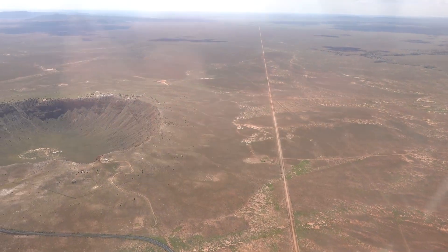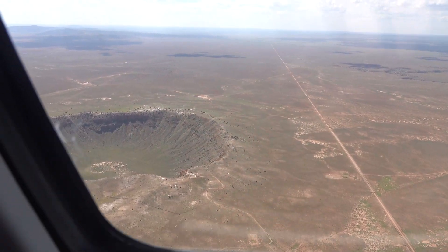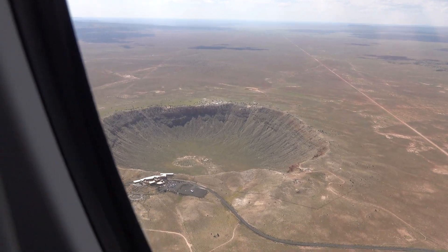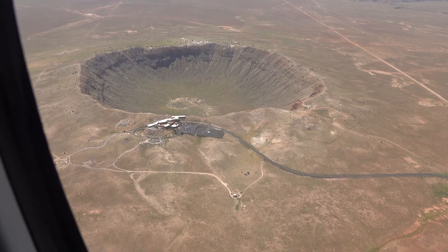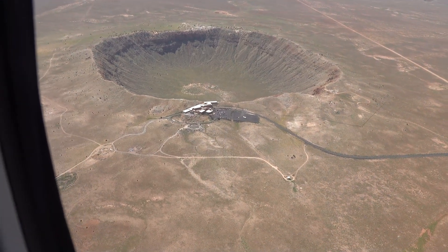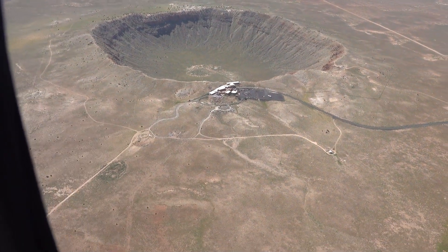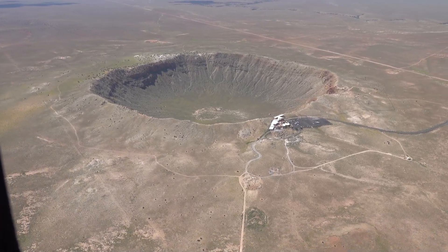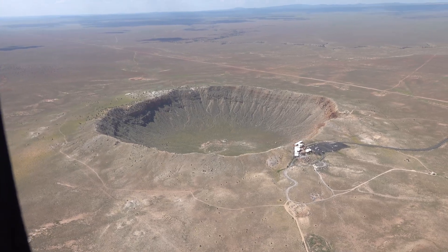This amazing trip was organized by the B612 Foundation and the Asteroid Institute, which are basically non-profits that make it their mission to save the world from the possible eventuality of a killer asteroid. And going into Meteor Crater with a number of researchers who are working on the problem is a fantastic way to learn more about it.